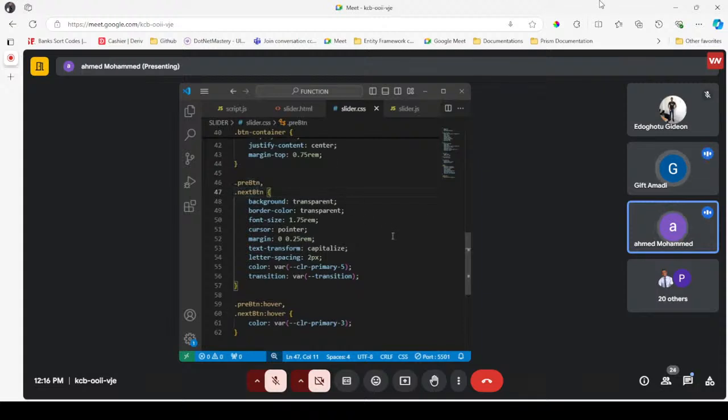Maybe it's the text-transform called capitalize. Is it just the first letter that is going to be capitalized? Yeah, the text-transform capitalize, it's the first letter that will be capitalized. Capitalize in Microsoft means the first letter of the word should be capitalized. Okay, I think it has an effect now. Yes, thank you. You're welcome. Any other question?